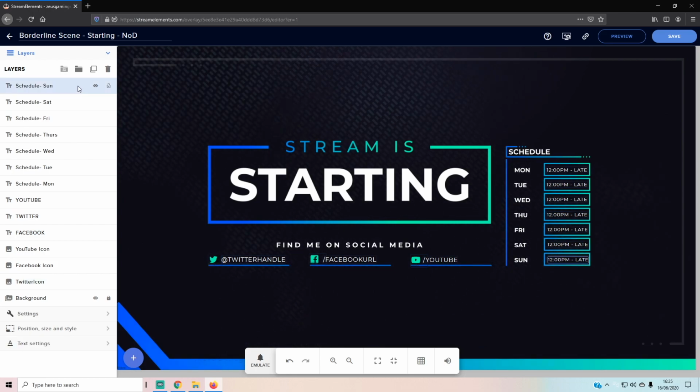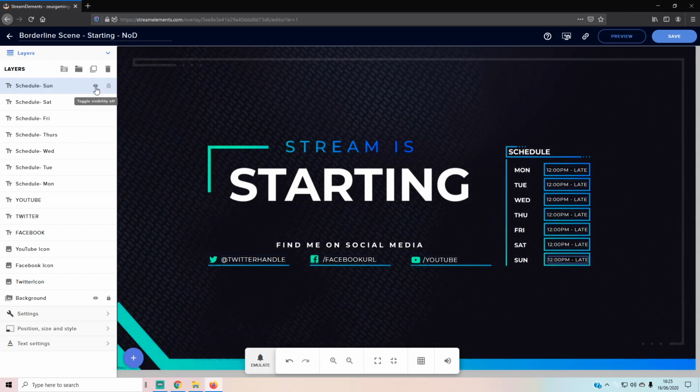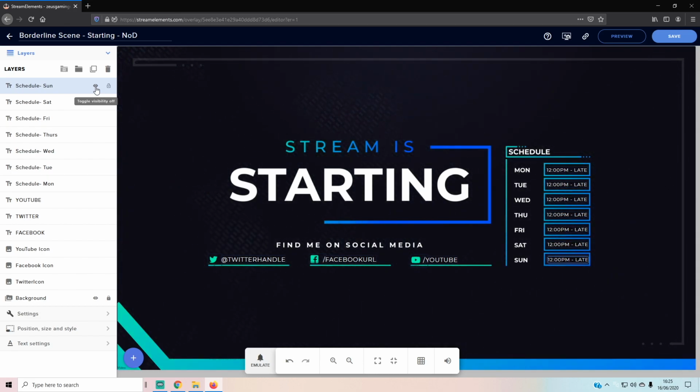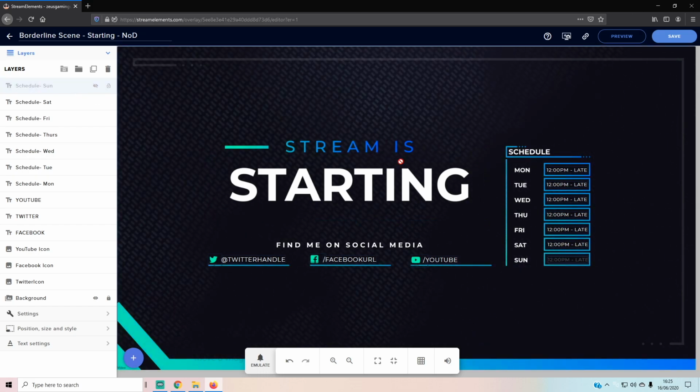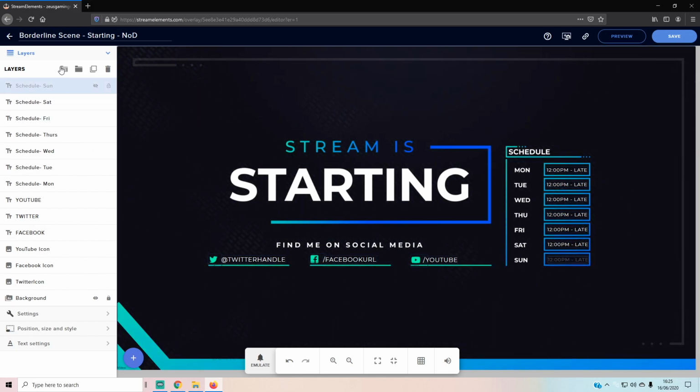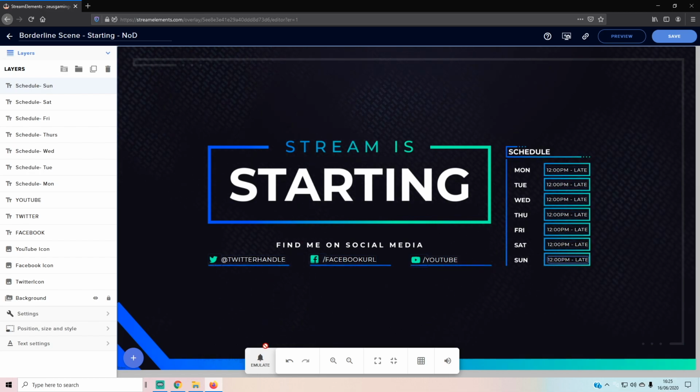So once again, it is just these on the side that we need to use. If you're unsure about what you're going to be editing, or you're not too sure if you're on the right thing, there's a little eye symbol here, which is the toggle for visibility. You just flick that on and off and look at your stream, you will see that it actually goes much darker, and then you know that you are working through or looking at the right thing.